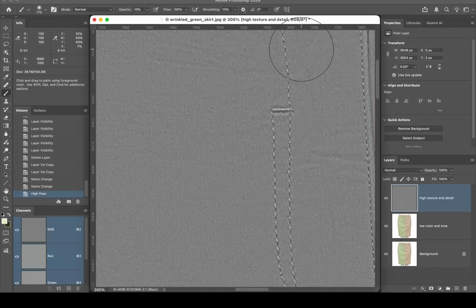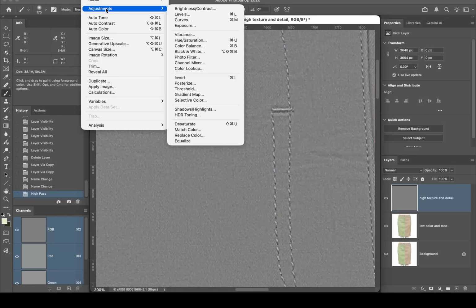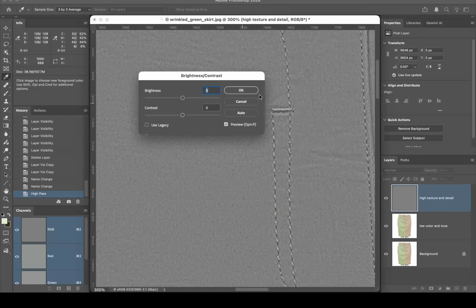So your next move is that you need to come over to your Image menu, down to Adjustments, to Brightness and Contrast. When the Brightness/Contrast dialog box opens, you need to click on Legacy first, and then for your contrast, you need to dial in -50. And then say OK.